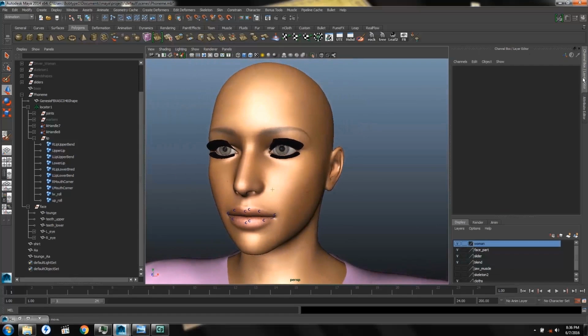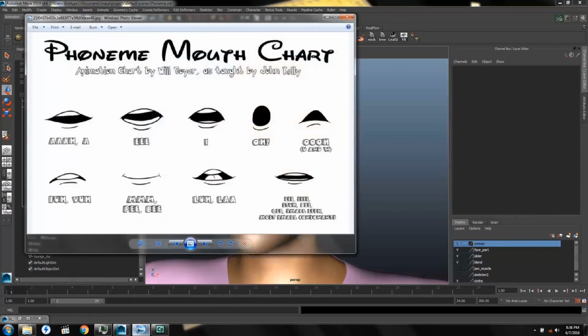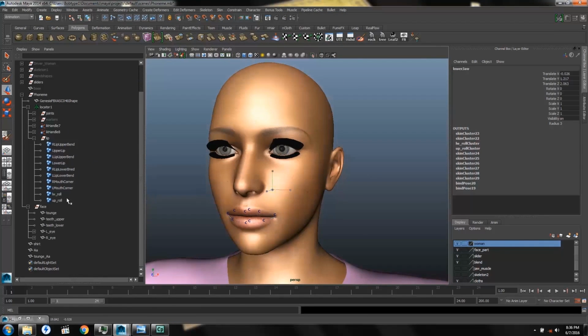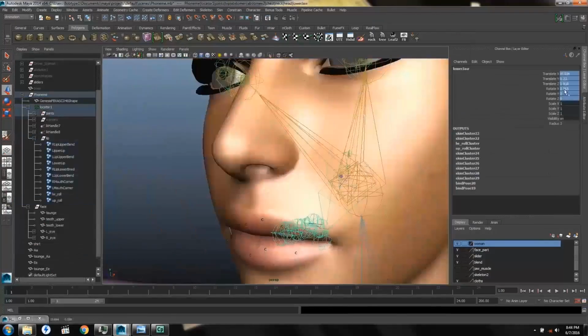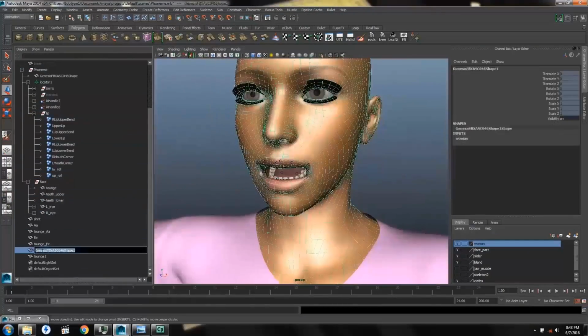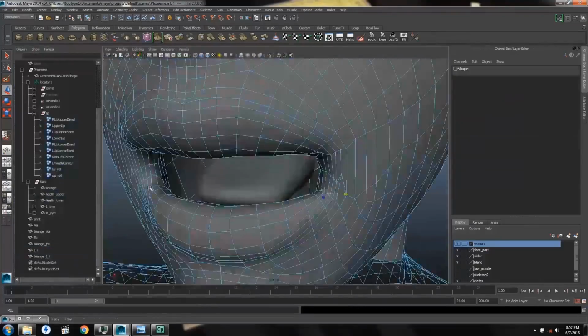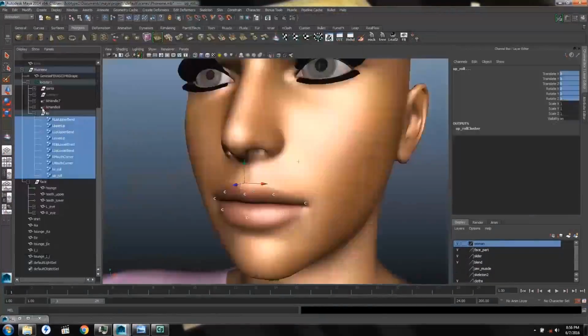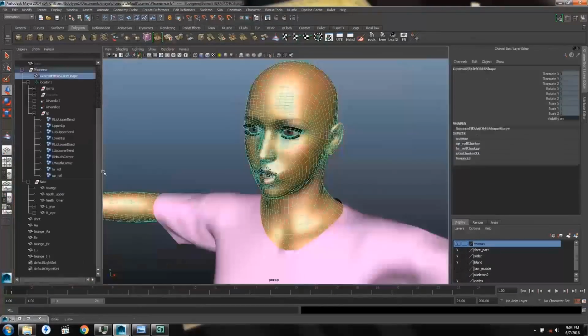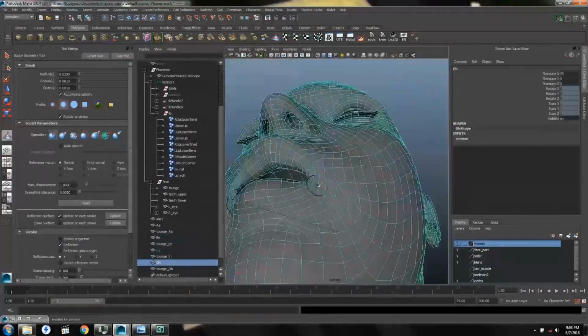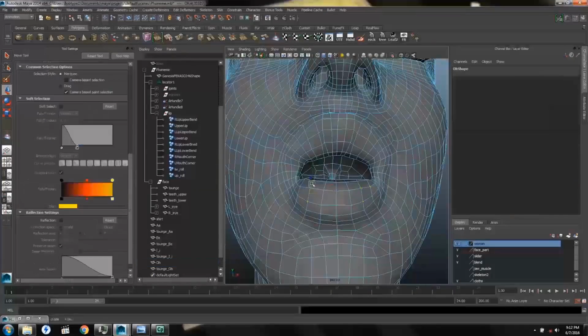Now I'm going to continue on making the next 7 blend shapes. Not forgetting to adjust the tongue for each of the 8 phonemes as well. It's not against the rules to adjust your blend shape after you've used your mouth rig, since I can't seem to quite get the shape that I want.